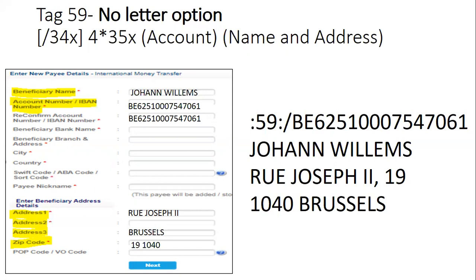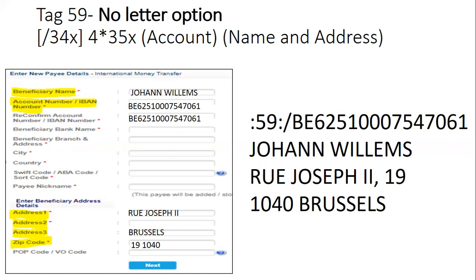It is a mix of characters as well as digits, which is why it says 34x, followed by 4 lines of name and address. The first line after the account number or the IBAN would be your name. So this is what the syntax is, and it should be in the same format.